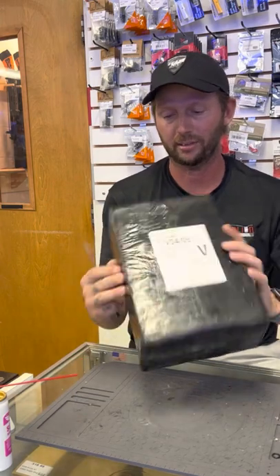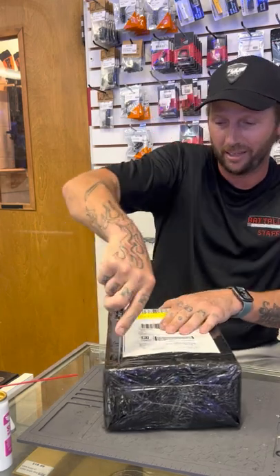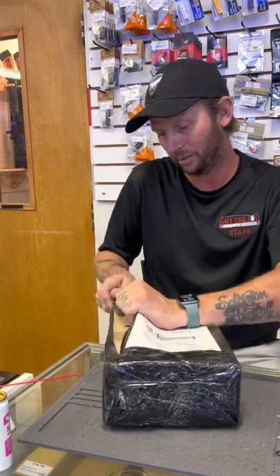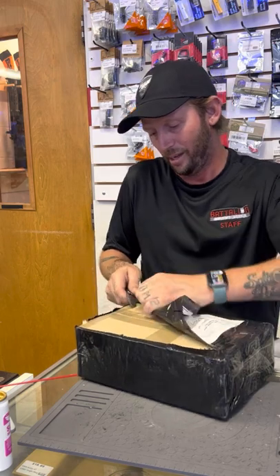Let's get right down to business. Here's a package hot off the truck from Krakow, Poland. Once again, Gate, thank you — sorry if I mispronounced that. I want to give you a shout out: this thing got here so fast. They just emailed me a few days ago and told me it was coming, to be on the lookout for this package, and then boom — it already made it through customs and arrived.